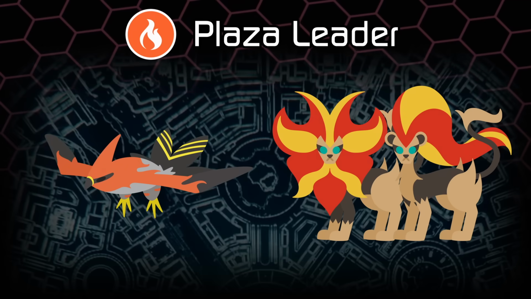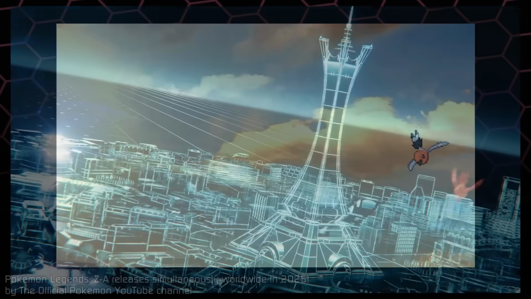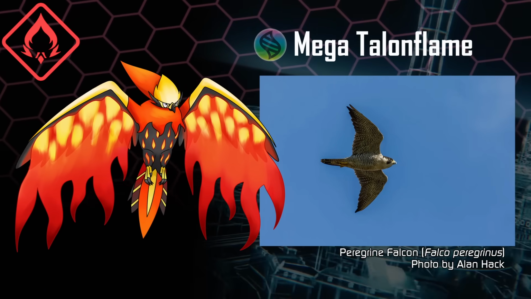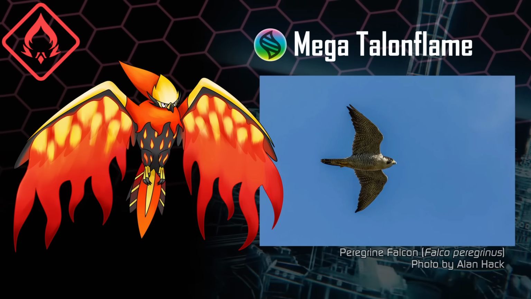Of those, I chose Talonflame, as they feel more iconic to Pokemon X and Y. And I think having that flying fletchling from the cutscenes growing up into a Mega Talonflame would be peak cinema. Talonflame is partly based off of a peregrine falcon, the fastest bird due to their diving maneuvers. This diving pose is quite iconic, so I wanted to make the Mega reference it.